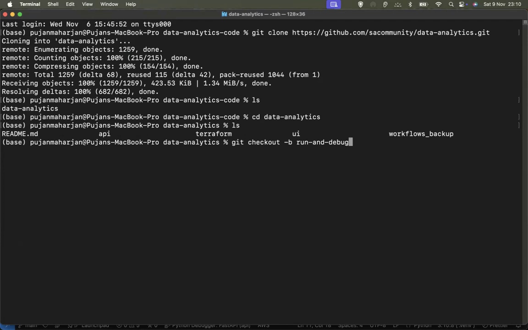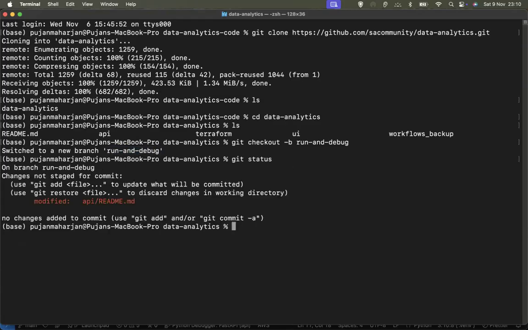Just maybe write your name. Switched to new branch run-and-debug. If you do git status again, now we are on branch run-and-debug. The next step is git push --set-upstream origin with our branch name, run-and-debug.